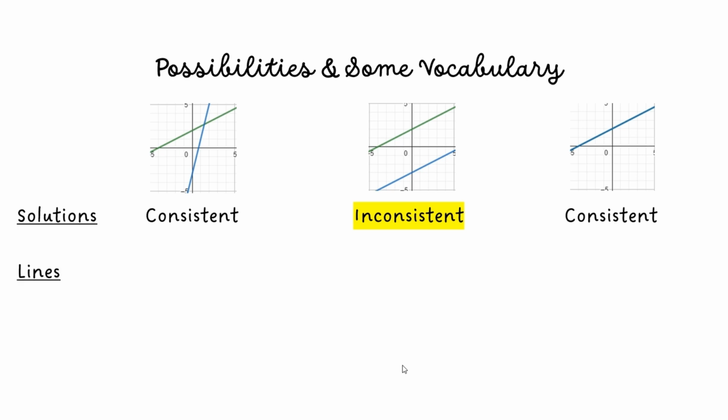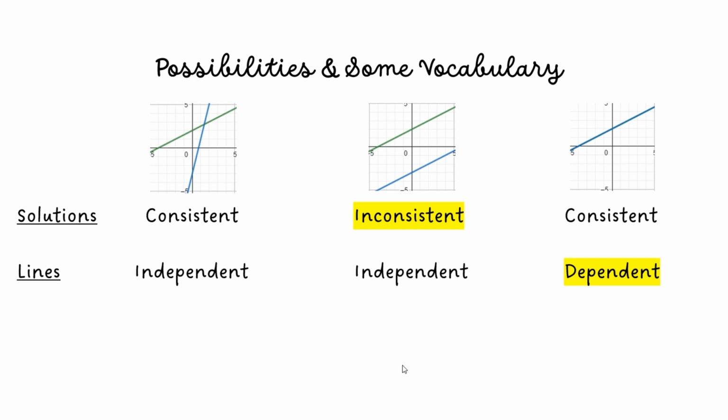The lines themselves also have vocabulary attached. That is independent if I see two lines, so that is the system that meets in exactly one place, or the system that has two parallel lines, because I'm not talking about solutions at this point. Independent and dependent just talk about the lines themselves. The last system with two lines laying right on top of each other, I only see one. So that is a dependent system. So that was in the previous graphing video.